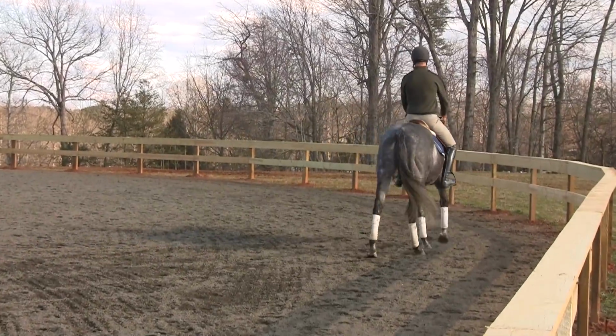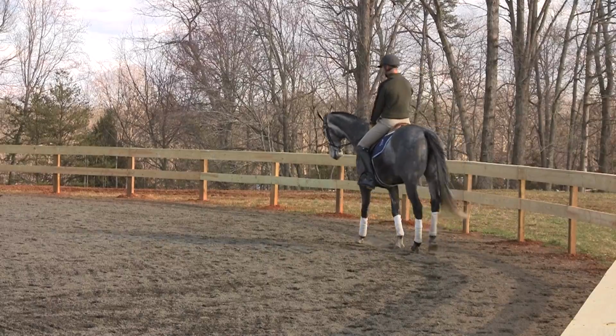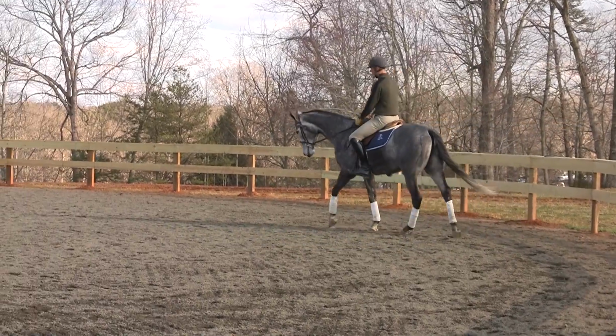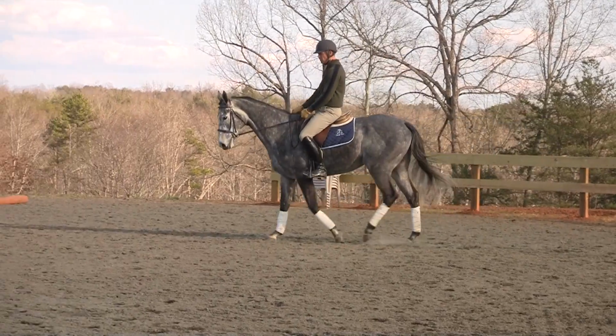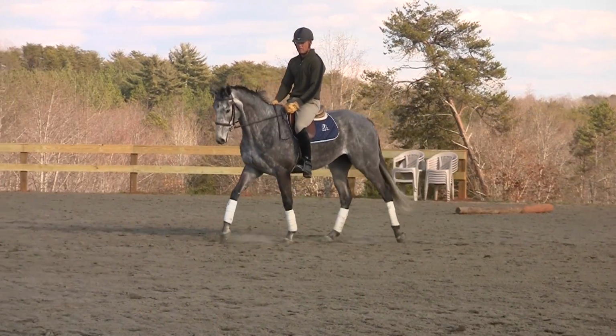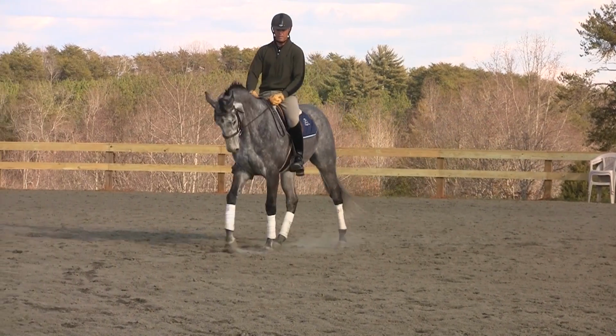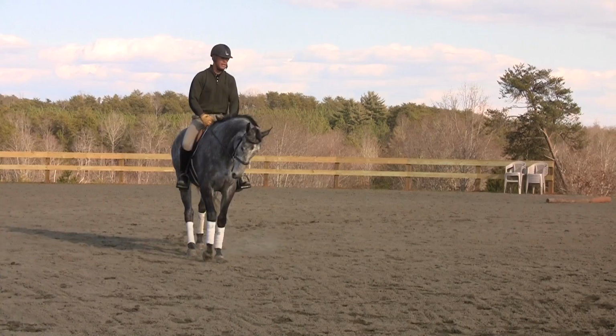Making sure that I stay tall for my transition. It's very easy to get ahead of your horse for a downward, upward transition into the canter. Look how well she's accepting the contact in the walk though. But you don't want to surprise the horse for the canter, so I make sure that the walk is active. Come, come, come. See how the feet moved a little quicker without her outline getting bigger.